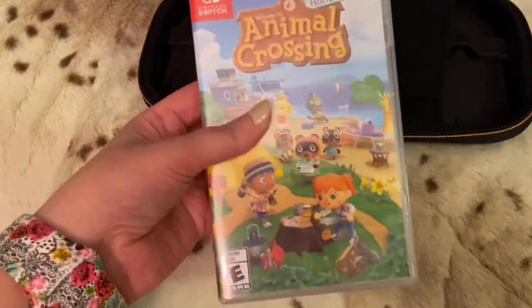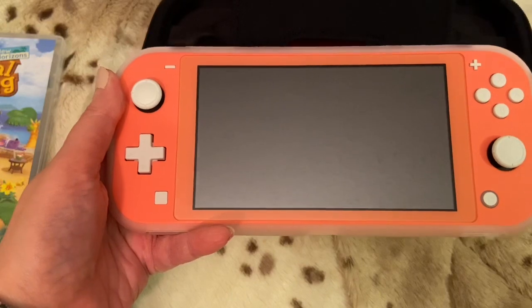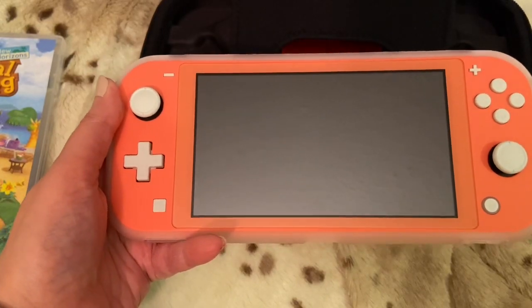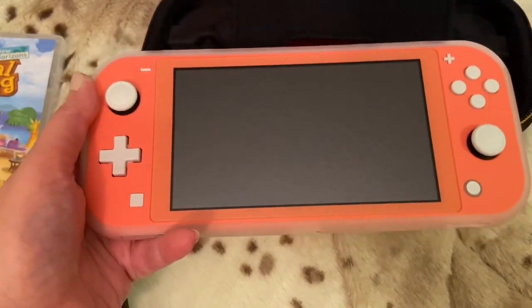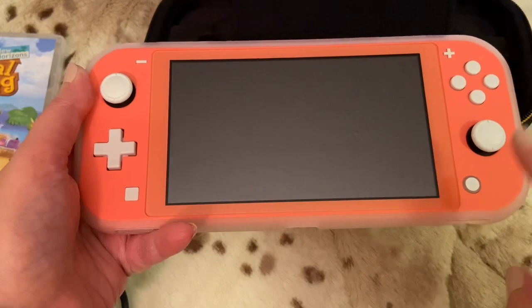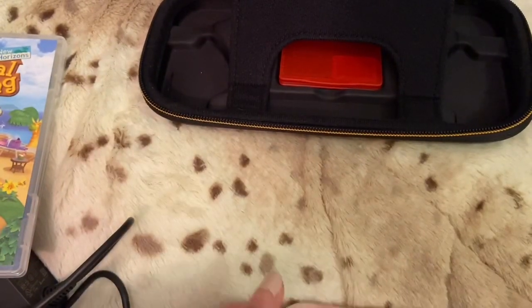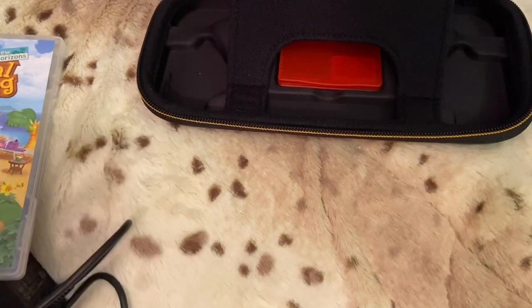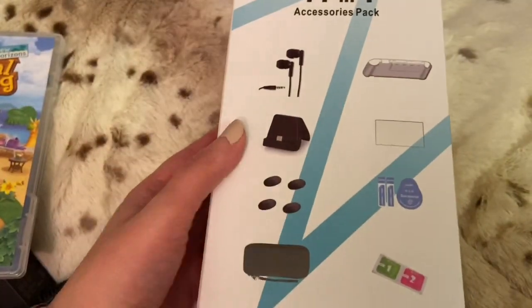Like I said, I got it through HSN. They have other bundles. This pink color just came out about a week ago. I think it was the 3rd or the 10th. I don't recall. Anyway, you can go on HSN if you don't want the pink one. They have the turquoise, they have gray. And they also have other bundle packs, like the one that I just showed with other games. And for the pink, they didn't have too many options on the games.